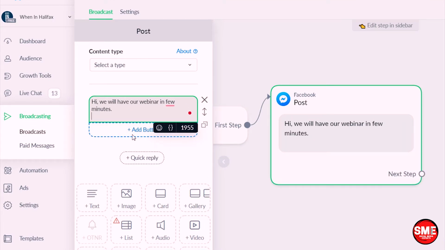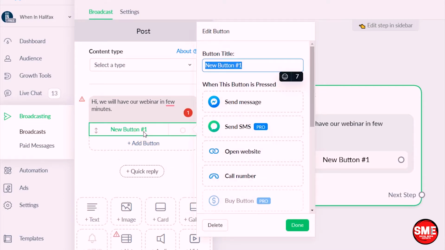Then I encourage you to use the add button. I usually call it a call to action. So when you are creating a message, make sure that you have a call to action. Let's say here, I'll put book now. And I'm going to put a website link from here.